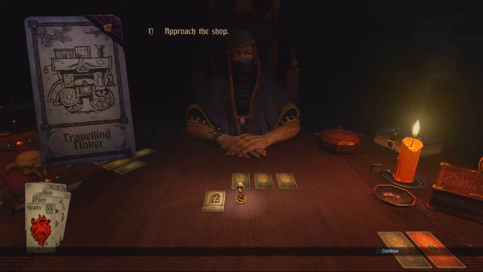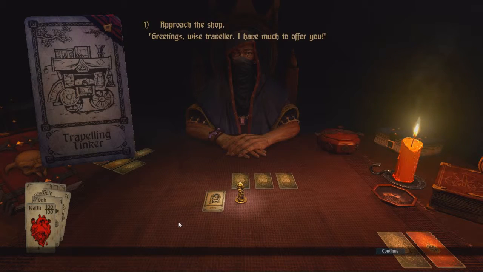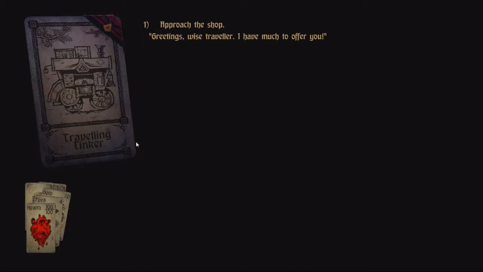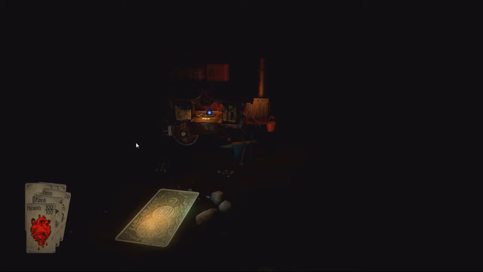Approach the shop. There are varying types of merchants that you will find throughout the game. Some of them are general. The others are more specific, like magic, tinkers, and things like that. You now have your answer.